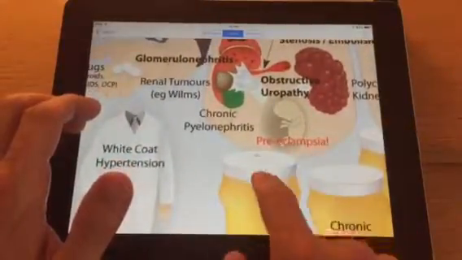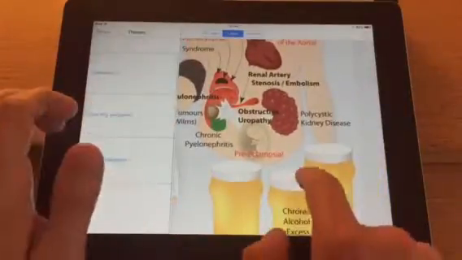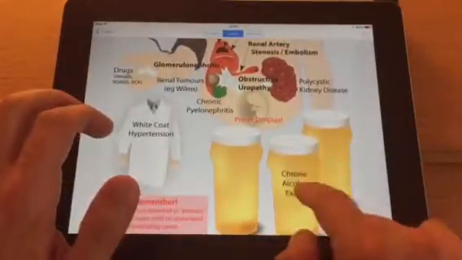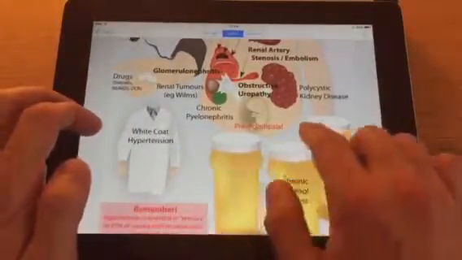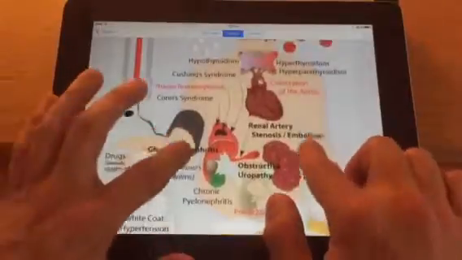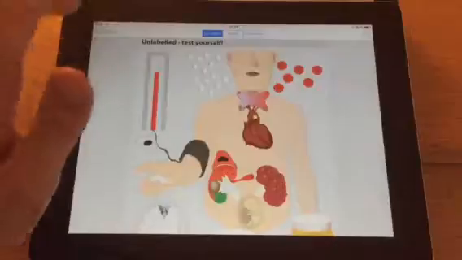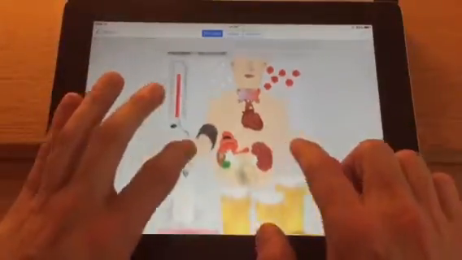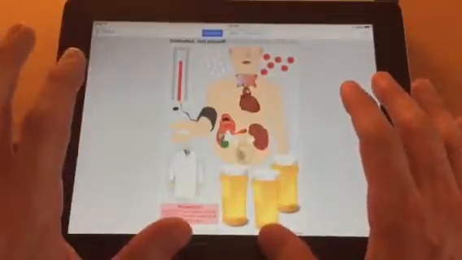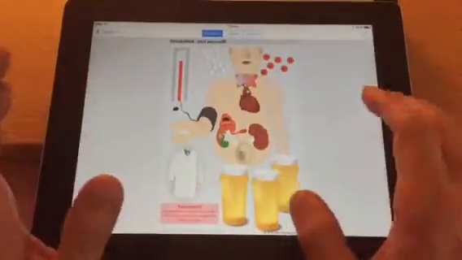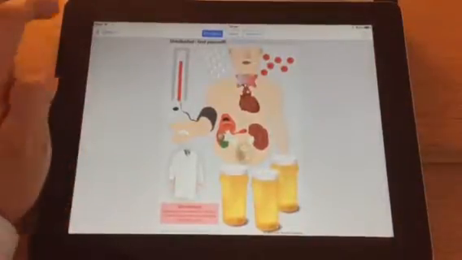In pregnant ladies, preeclampsia can present with high blood pressure, and excessive or chronic alcohol excess can lead to high blood pressure too. And don't forget white coat hypertension, just the anxiety that some patients experience when they visit the doctor. Of course, you can remove the labels from these diagrams, and I'd encourage you to do so, so you can test yourself and hopefully take away this rather peculiar image in your mind's eye, so that you always know very easily the causes of hypertension.